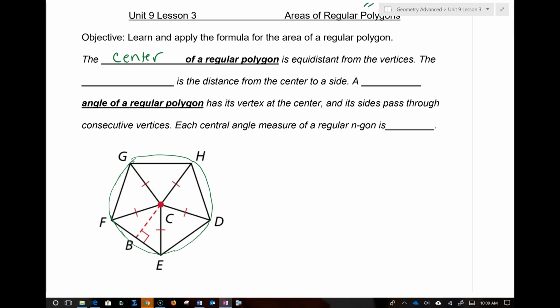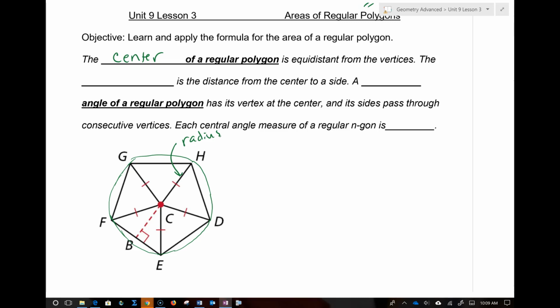Now notice, it has to be equidistant from the vertices. Where are the vertices? Where two sides meet. So you see all the congruency marks right there? Those have a name. Those are called the radius. Now, for the radius of the polygon, you will have a limited number, one to each vertex. So you have 5 radii when you talk about a regular pentagon. Now, in a circle, how many radii would you have? You'd have an infinite number, all one length, and you could draw a radius anywhere you want on a circle. So notice it's limited when we talk about a polygon.